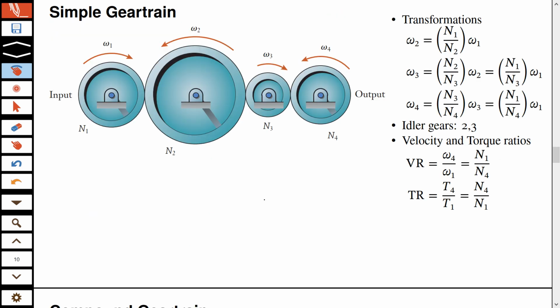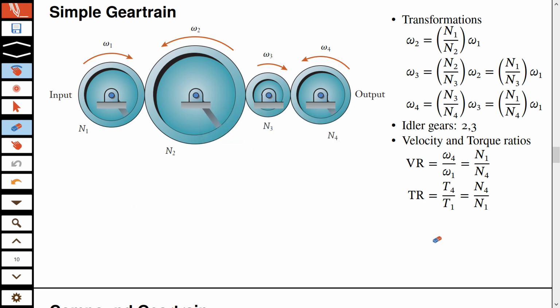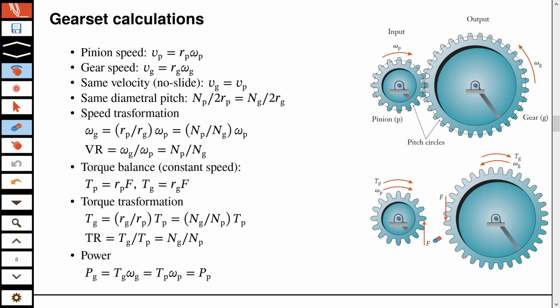One thing is very clear: just like you have to connect many batteries if you need a large voltage, because the batteries available in the market may not be enough, or similarly resistances in series, batteries in series, the same is true for gears. Remember, each gear set ultimately gives you a transformation, a ratio of speeds and a ratio of torques.